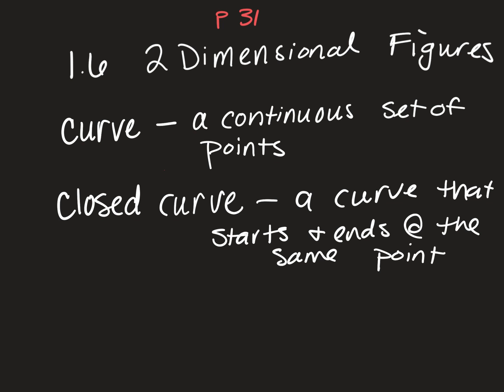Right, so yes, a circle is a great example of a closed curve. But again, I'm going to start here. I'm going to draw that dot, just so we know. I could do this. But look, I'm starting at the same point. As long as you start and end at the same point, it's a closed curve.